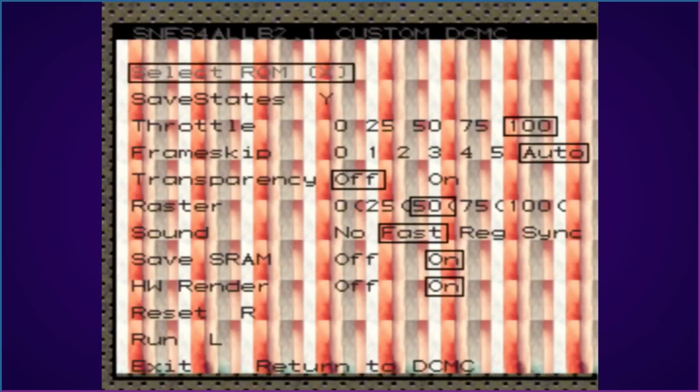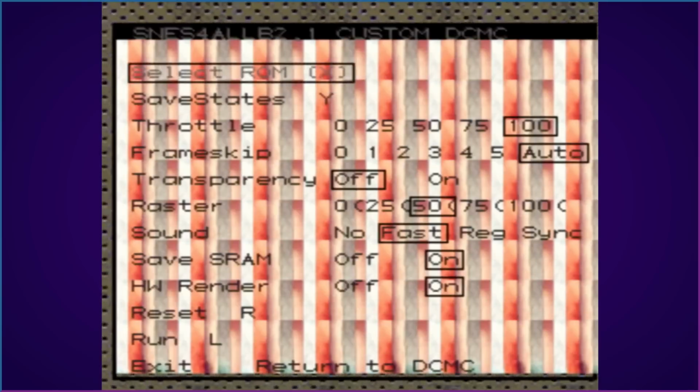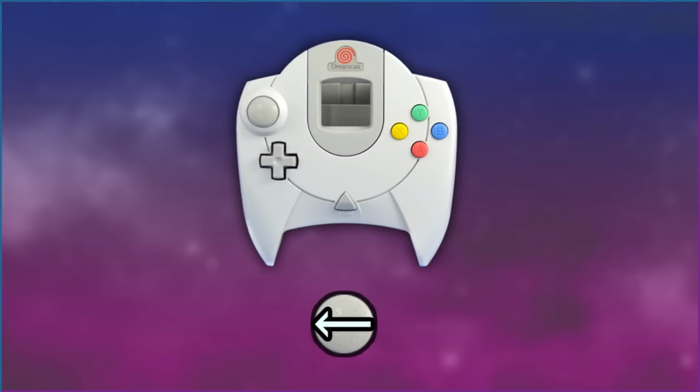First things first, we've got this strange looking menu full of unusual patterns. Select a game and it takes you back to the menu. Now you have to press the L trigger to boot the game. No idea why it's set up this way. To get back to the menu during a game, flick left on the analog stick.